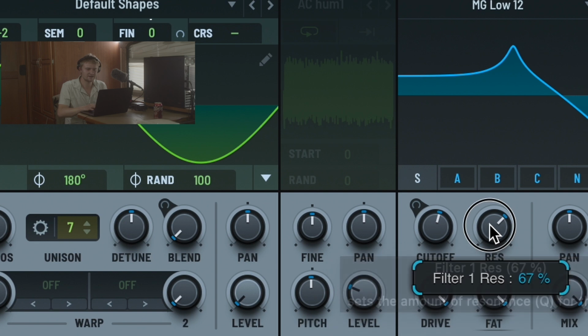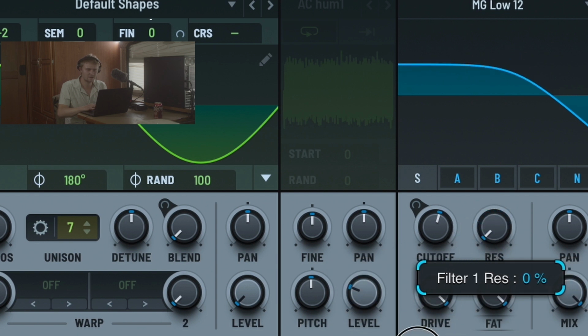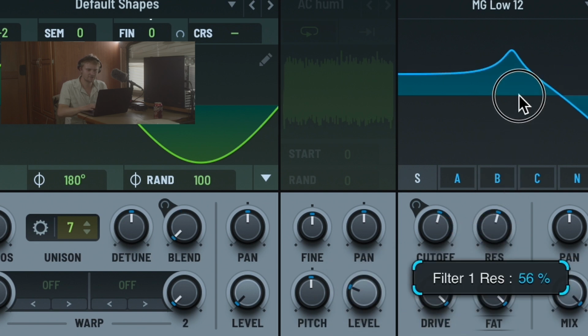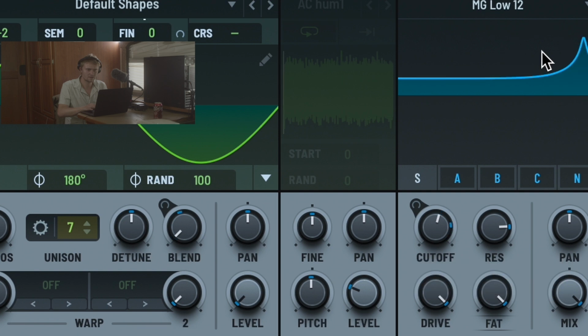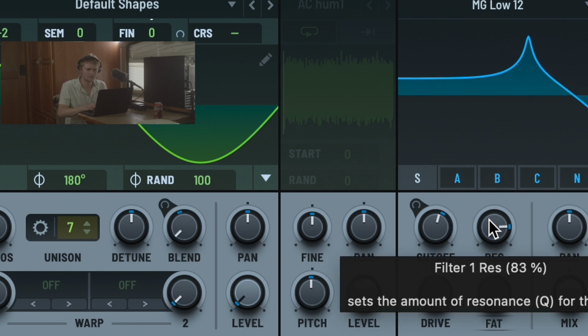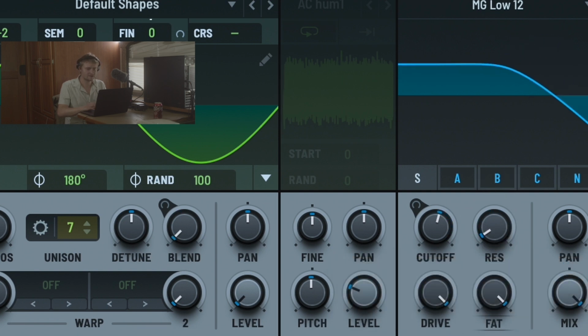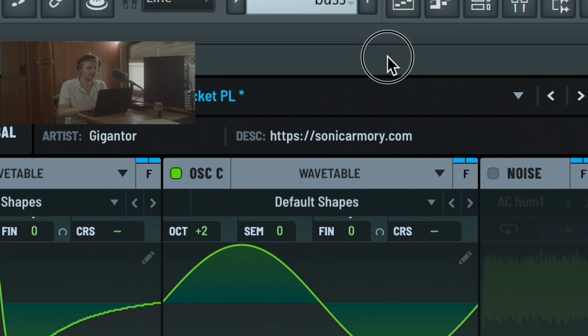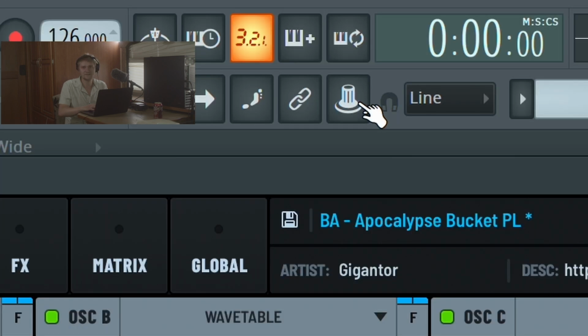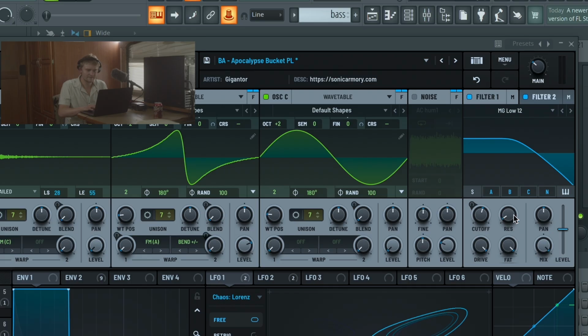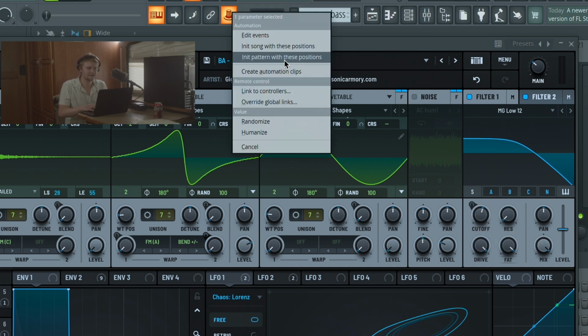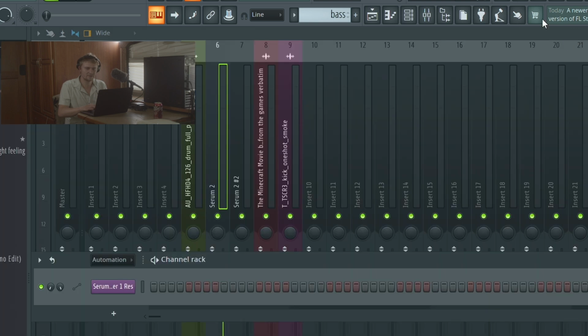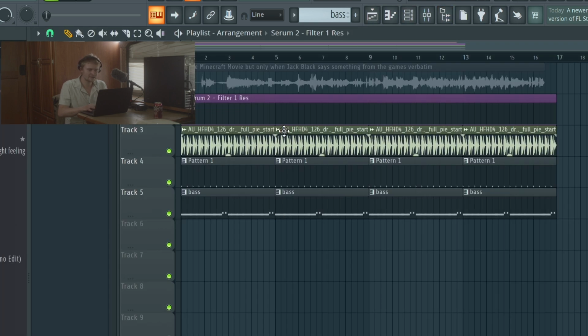And I'm thinking we should automate this here, so we kind of have two sounds we jump between. Yeah. So let's have it start down here. We'll click on this, which will allow us to automate anything. And then we'll just put this up and back down, and that lets it know that this is what we want to automate. We'll right click here, create automation clip.